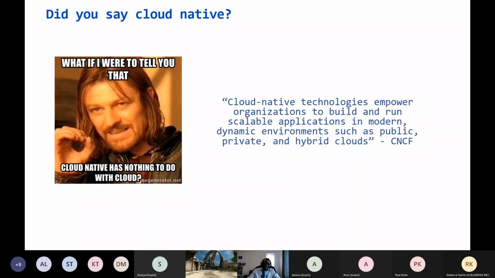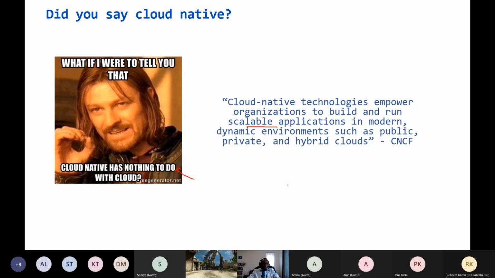What they're talking about is any technology that empowers us to build and run applications that can respond to rapid changes. That's talking about applications running in an environment that allows us to be highly scalable, being able to accommodate the demands and requests coming into the application, and allows us to be resilient. Any technology that powers that can be considered cloud native. So really, it doesn't have much to do with just public cloud, the way many people think about public cloud.